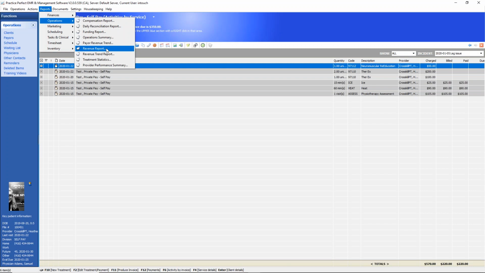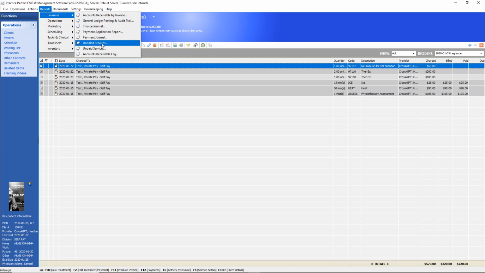So you're verifying all the charges so that you have good things to bill. And then from there, if you haven't billed them or paid them already, they're going to be on the unbilled services report in your financial section. So that's the report that gives you a list of all the services at any time that are not yet billed.